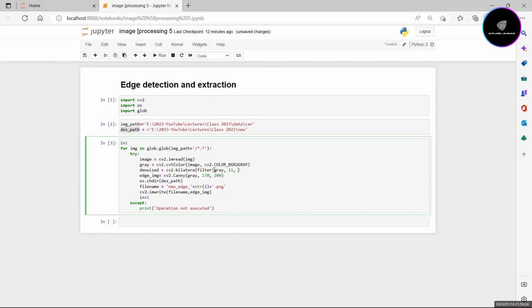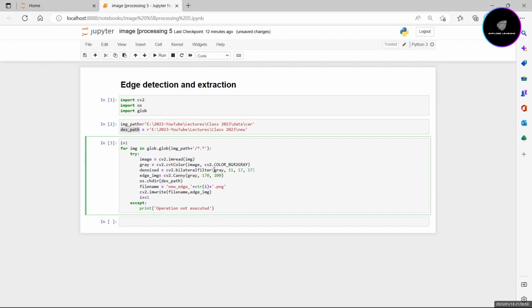The next parameter is what we call the sigma color. The sigma color is nothing but the sigma in the color space. So we have to set that. Let's set it to a value of 17, comma. Now the next argument is going to be the sigma space.